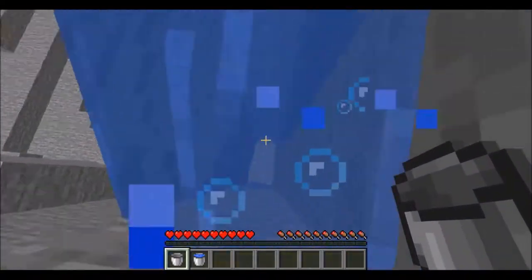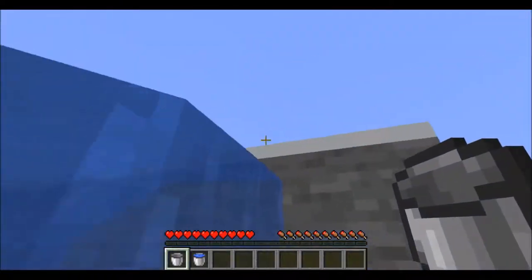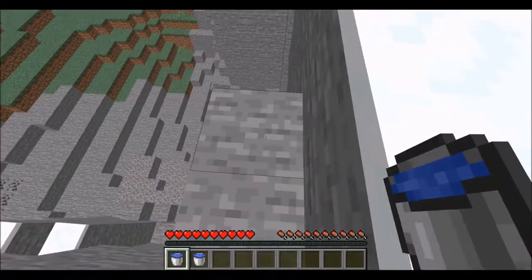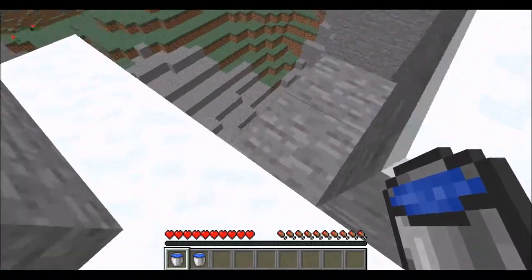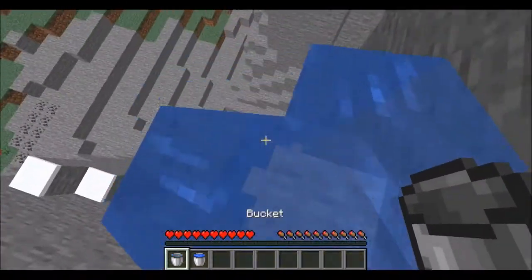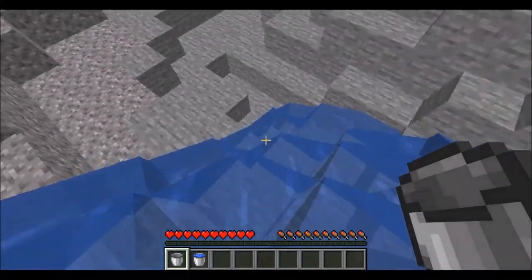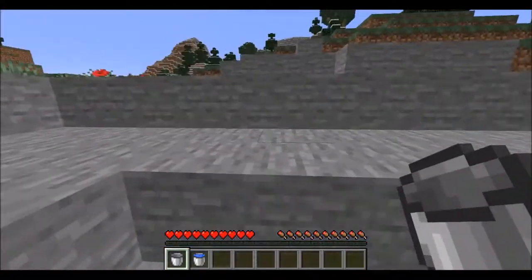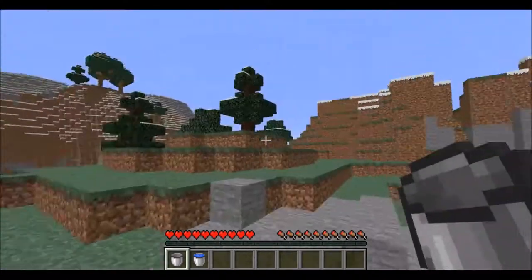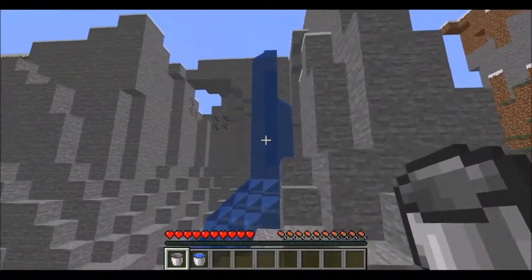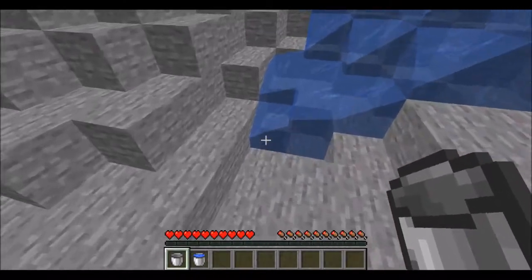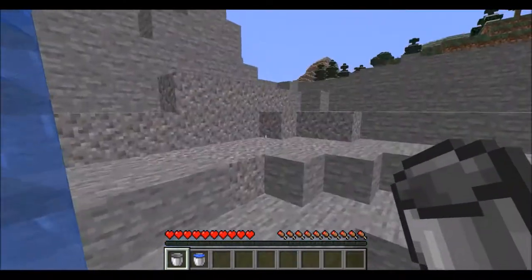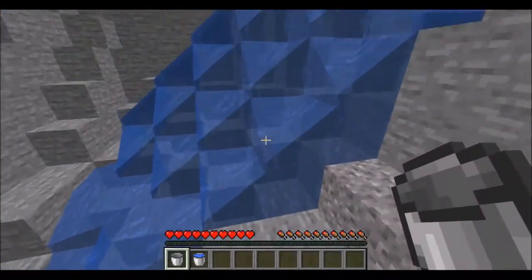It should be, I think, the first thing that you make as soon as you get 3 pieces of iron. Make yourself a bucket. See how I picked that up? Now I have 2 sources of water. And boom, I'm safe. So if you make yourself a really deep mine and you want to be able to get down fast, you can just jump into a water source or water block of some sort. Even the non-source will work, and it'll cushion your fall. Doesn't matter what height you fall from either.